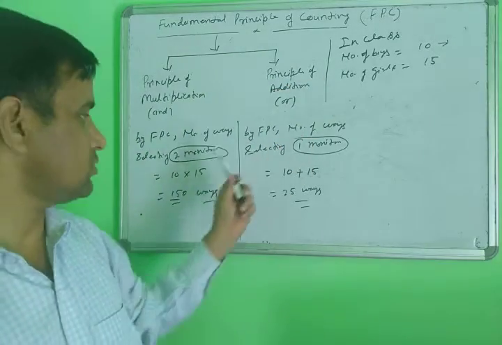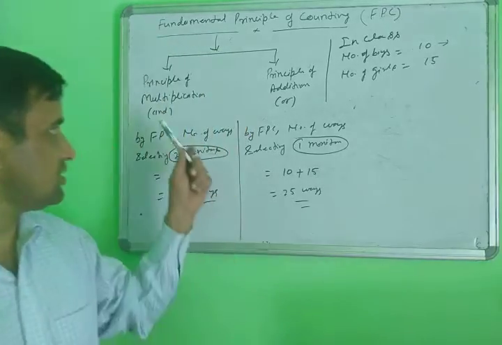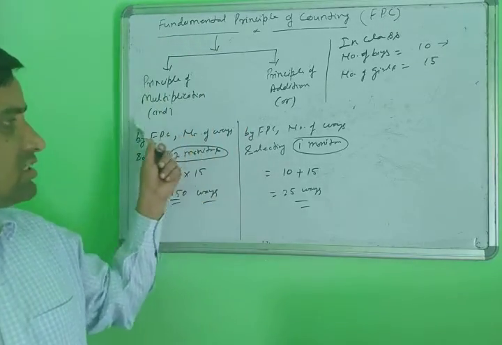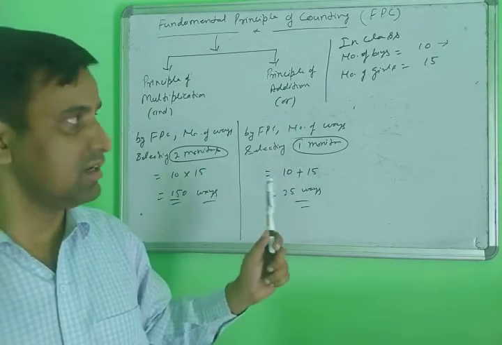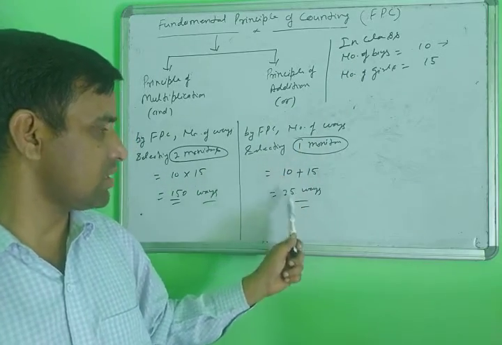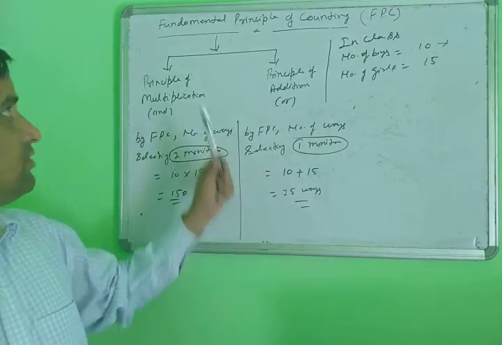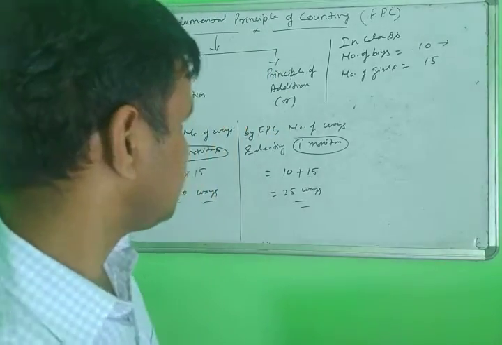Suppose two things, then you select two. Suppose three things, you select three. Suppose four things, you select four. In this way you are selecting separately, but in this way you are selecting only one. Or means girls or boys, only one way, so the number of ways is 25. So this is an example of the fundamental principle of counting. There is a second example also. Yes, note it down.